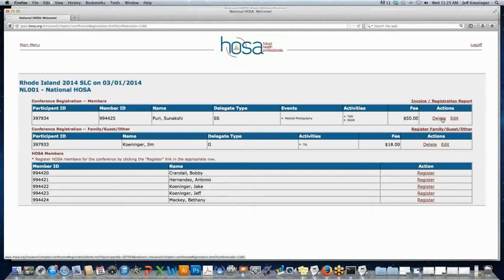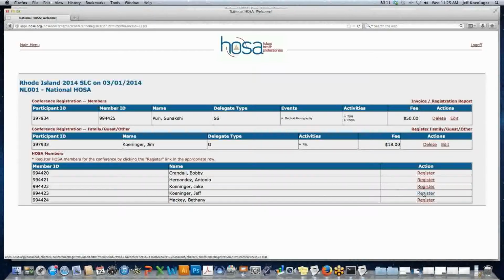And if she all of a sudden realized, now after the conference deadline closes on February 1, chapters will not have the ability to edit or remove a member from registration. That will have to be based on the policy of the state. If it was the national conference, no changes after May 15th. So they have until the close of registration to make any changes.